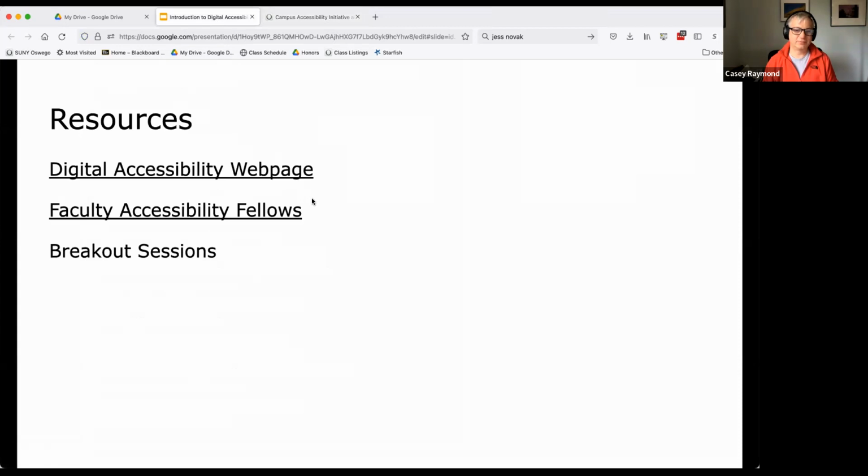And so that's really the key thing that we wanted to address today: present these 5 components, 5 principles of digital accessibility, make you aware of them, and make you aware of how big an impact they can have, so that you can go and learn more and keep them in mind as you create documents.